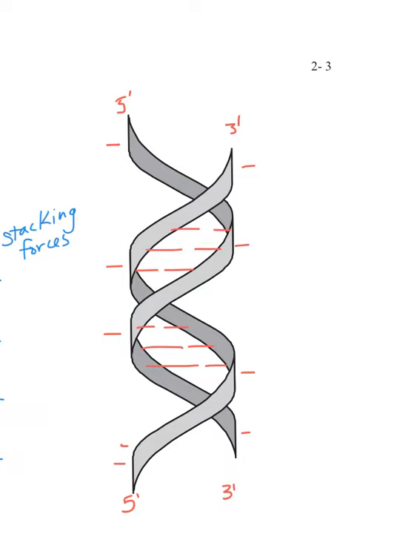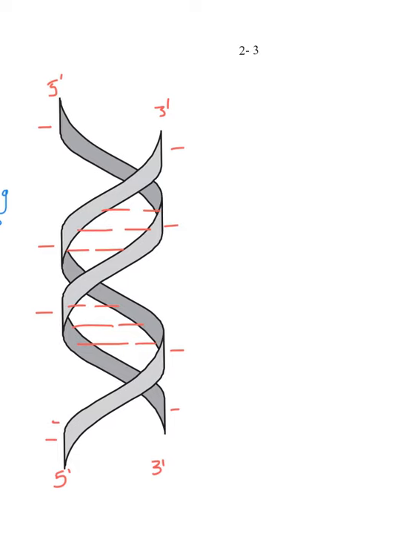There are two more important ideas that we need to get to when we look at the double helix. And the first one is that it is right-handed. What that means is it has the same chirality or screw sense as a normal wood screw or metal screw that you would screw into the wall.